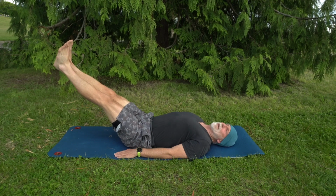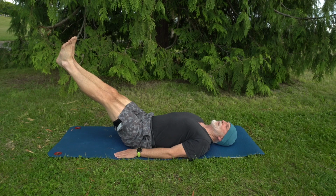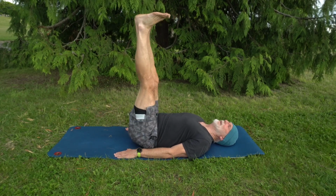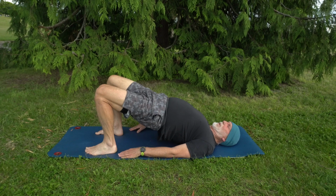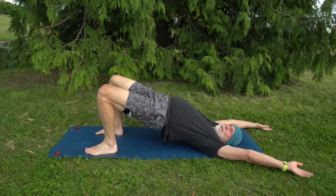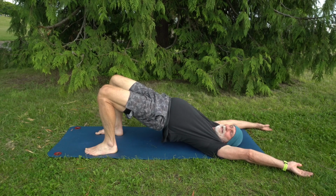Let's go 5 more seconds. Pulling the back down in towards the ground, or at least don't let it pop up. And then finally bring it back up. And the legs are now done. Awesome. Go ahead and bring your hips off the ground. Take a deep breath in. This will stretch out your belly wall into your diaphragm. We've just contracted the heck out of it.